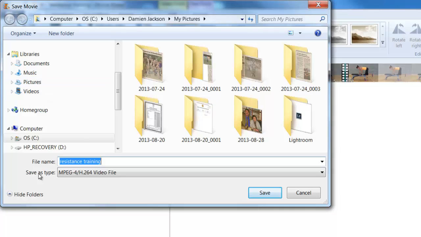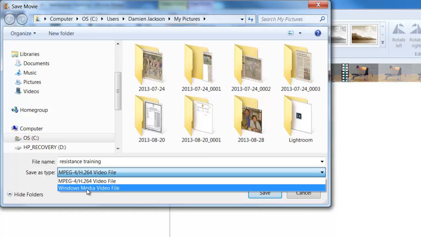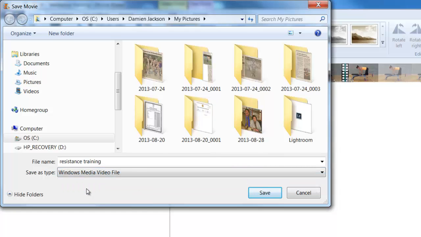Now, when it comes up under for computer, you can see here that it says save as type. So MPEG-4, and that's generally a high quality file that, although the quality will be very good, if you have a long video, it's going to take up a lot of space. If you use the drop down menu here, you'll see the Windows Media Video file, and that will give you a much smaller file in terms of megabytes, and the quality will still be good enough for a submission for a project or for a case study or for a final assessment. So Windows Media Video file is a good format.